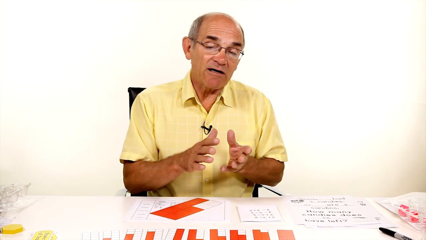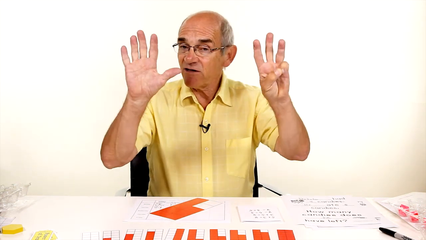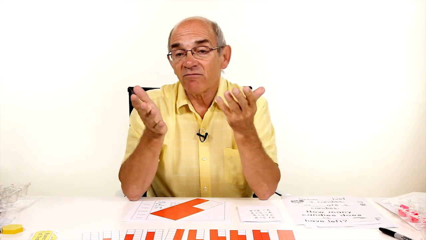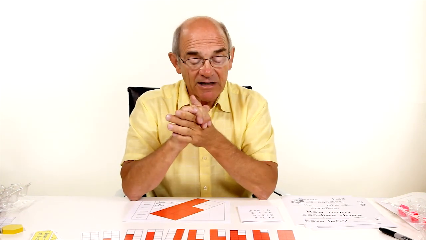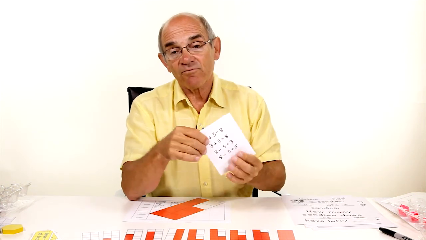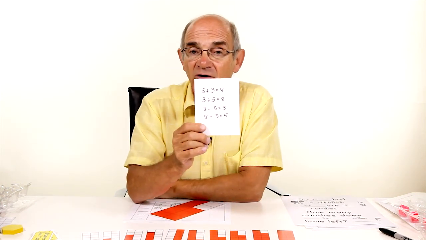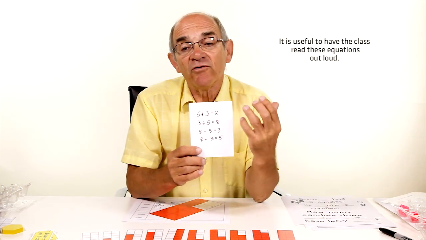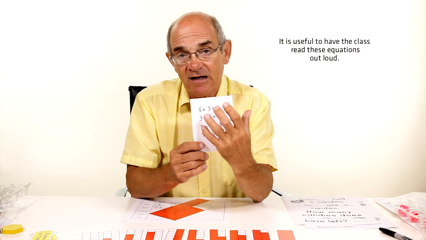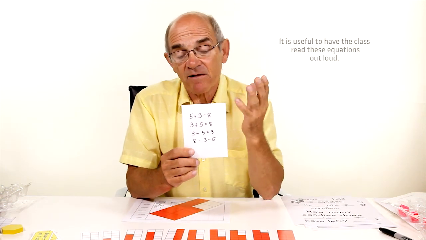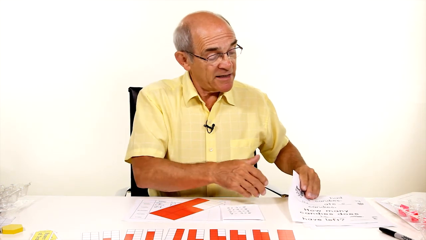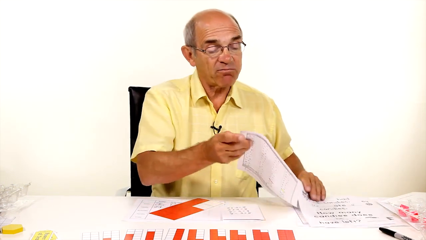And then I might say, okay, let's go back to Trevor had 8 cookies and he ate 3. How much does he have left? And the only other question we have left is 3 and 5. So I would write all of these equations on the blackboard or the whiteboard. And you're studying family of facts. And by the way, at some point in grade 1, probably October, kids are going to be ready to start to explore the All the Facts sheet.